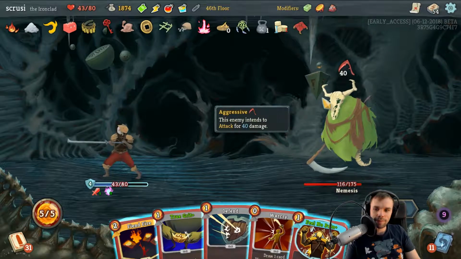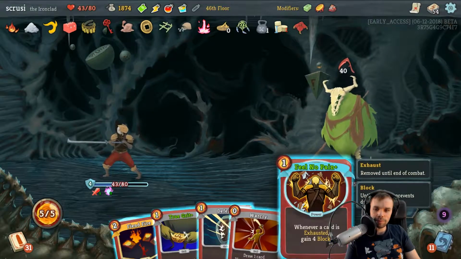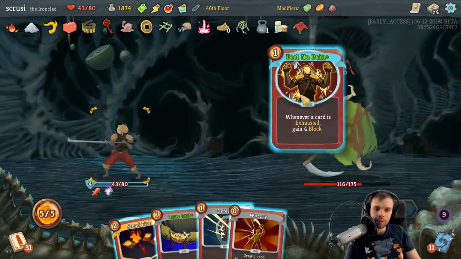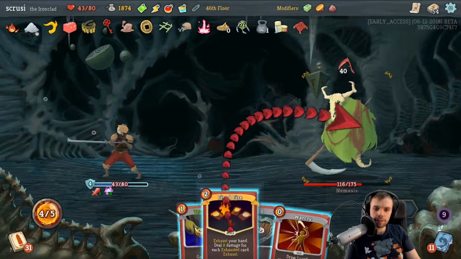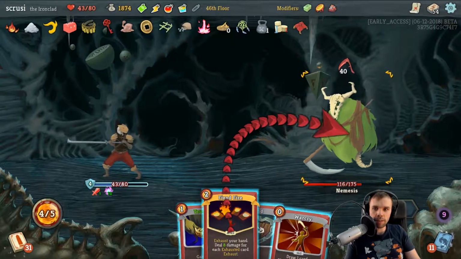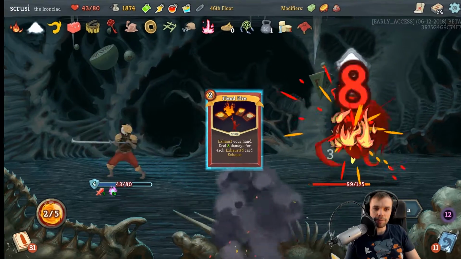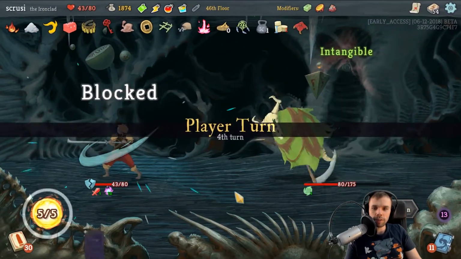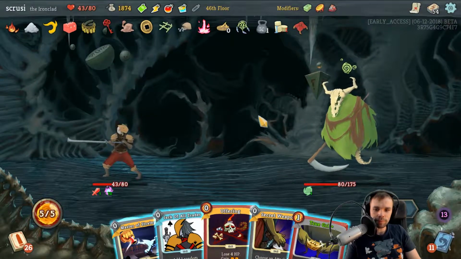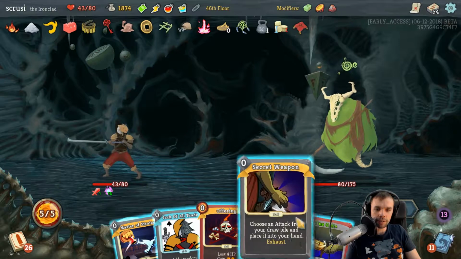Finesse. Gives me Feel No Pain. Feel No Pain means I'm fully defended. Right? Yeah, I gained 48 block here. Not the biggest of attacks. We have to live through another turn of him being intangible. But we don't take damage. Shame to draw all these good things now.